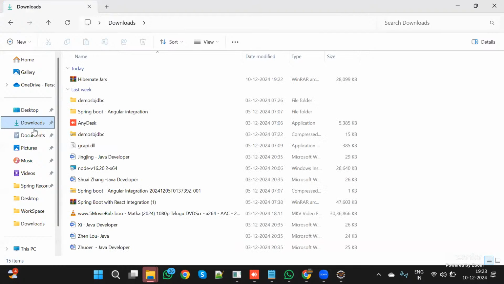We need to extract it. These are the jar files, right?